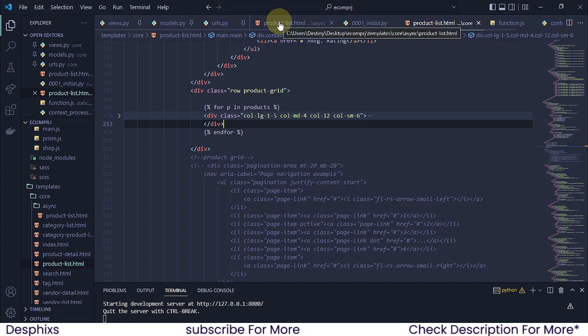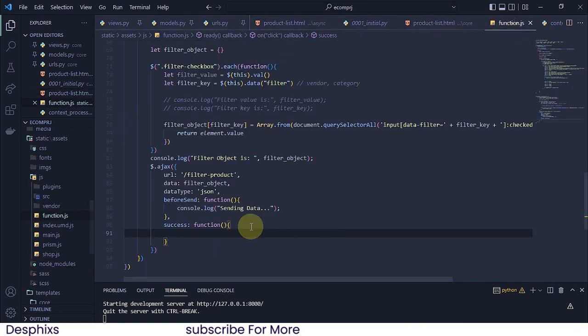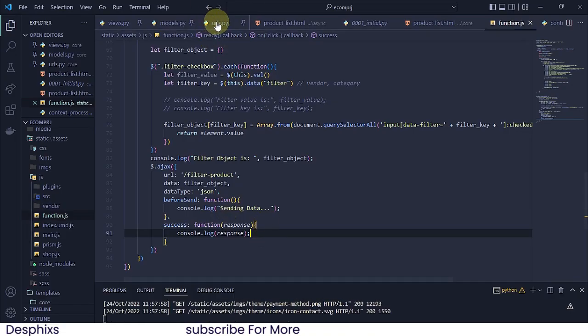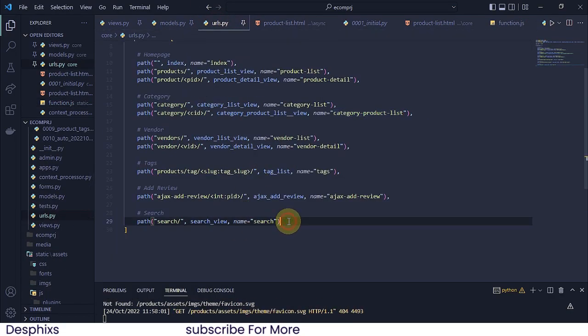I'm going to get back to the function.js, and now let's finish up the filter before we go ahead and start working on something else in this tutorial. So now in here, I could go ahead and pass in response. That's a variable name, a parameter. You could pass in whatever you want in there, and we could even just go ahead and log the response so we'll see what we are getting. So I'm going to log response, and now let's refresh this page and try doing that. But I think we don't have any URL yet, so we tend to get an error.